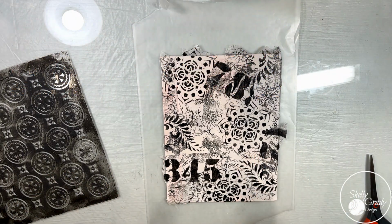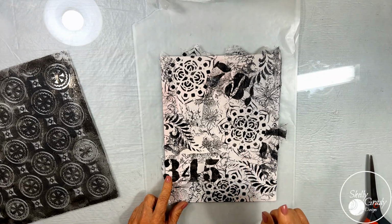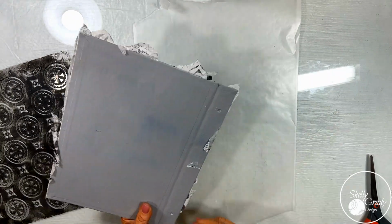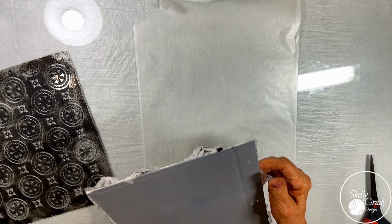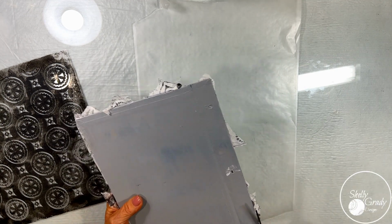So last night, don't know what happened to the video, but I did apply my tissue papers to the cover. And now I just want to go through really quick and trim my edges.